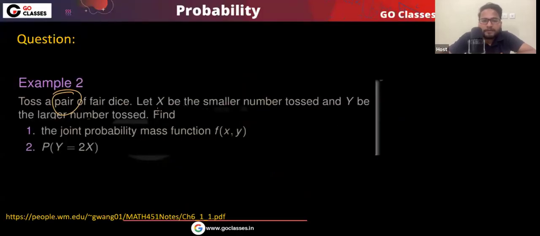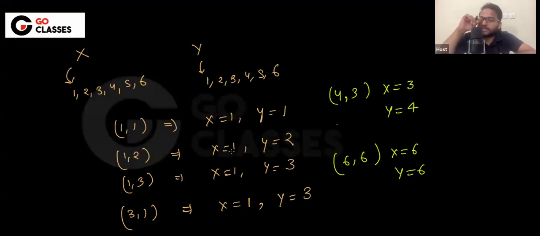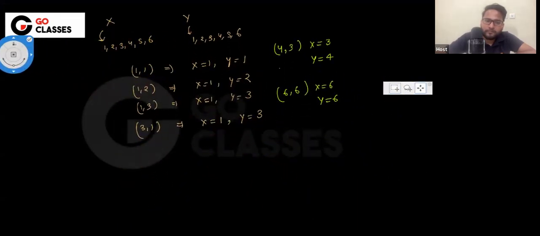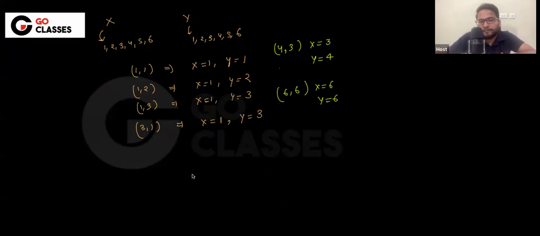So now what they are saying is, what is the joint mass function, or joint probability mass function, for this particular setting. So how to find out the joint probability mass function? Let's just see. So there are 36 possibilities, right? So you want to try it for 1 or 2 minutes? Just try it. Just see if you are able to solve.